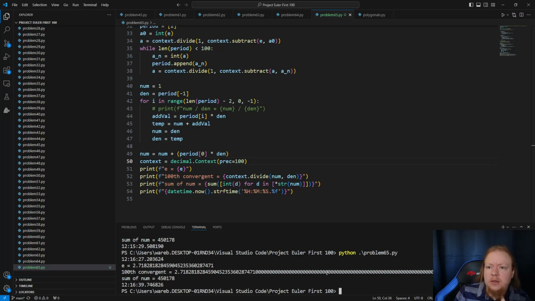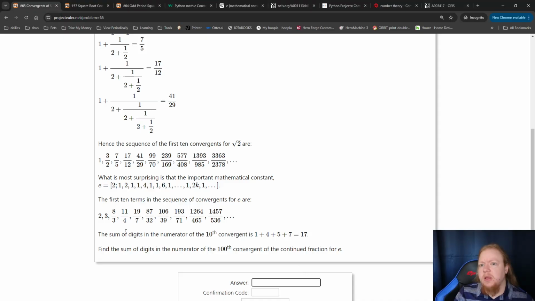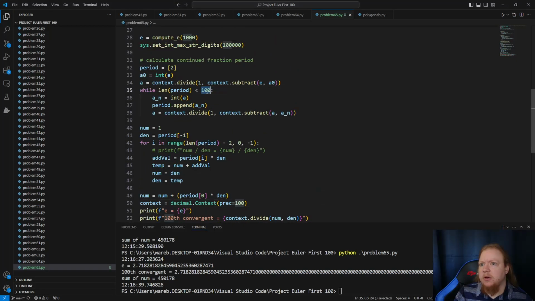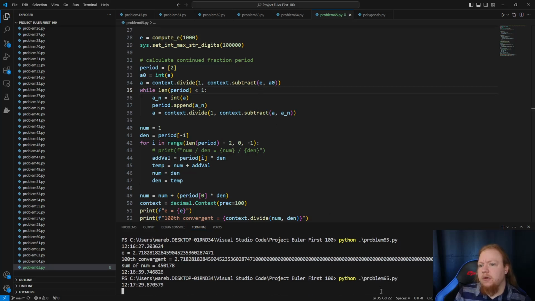So I think there's something I'm missing here. Something that, like, maybe should be obvious. Especially since, like, the first 10 appear to be getting the correct answer. Let's see if we can find the first convergent.